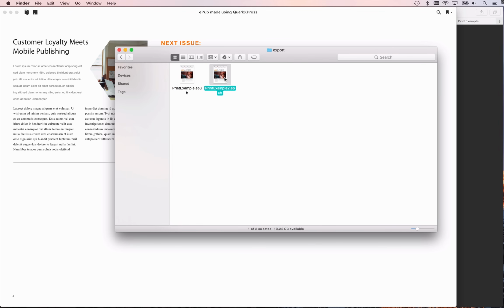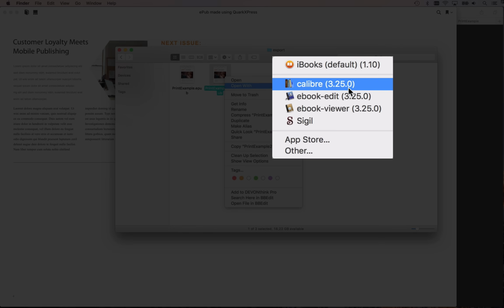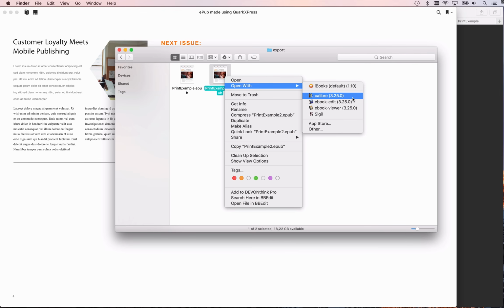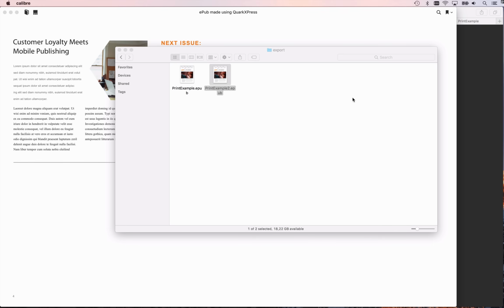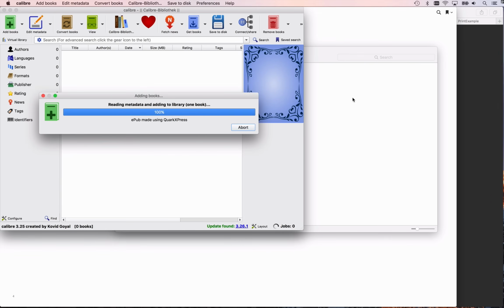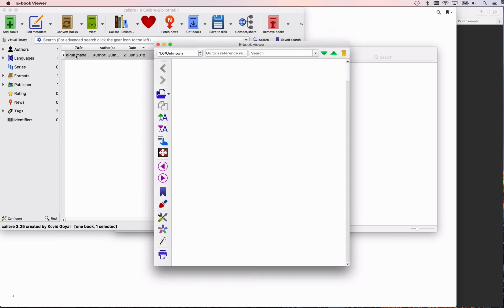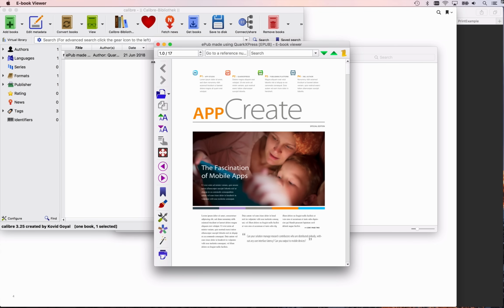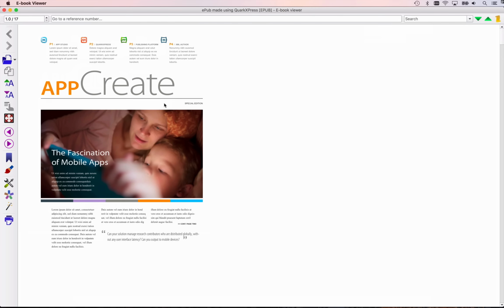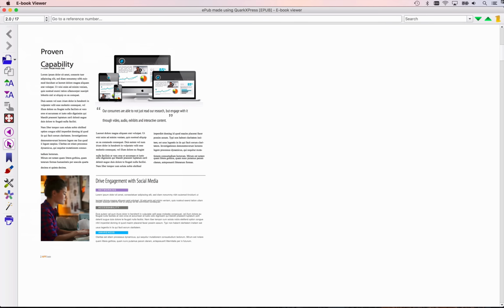Let's go to the Finder, and I'm going to open this ebook that I exported, fixed layout ebook, with Calibre. Calibre is a different viewer software, not from Apple. It's going to start here. It's going to add my book, and I can use that to also read my ePubs. Let's double click this, wait for the ebook viewer. And what you can see is, let's enlarge this a bit, I now have my first page here. I'm going to load my second page.